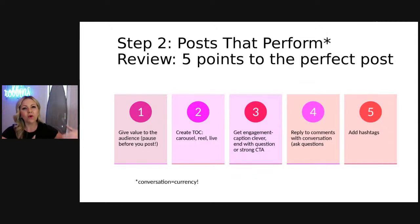It used to be that we had to teach our students to make reels once a day every day — that's not true now. Reels are a big part of the equation, but they're just a part of the equation. Next, you want to get engagement on your posts. It's not just about building a bigger following — it's about getting a more engaged audience.